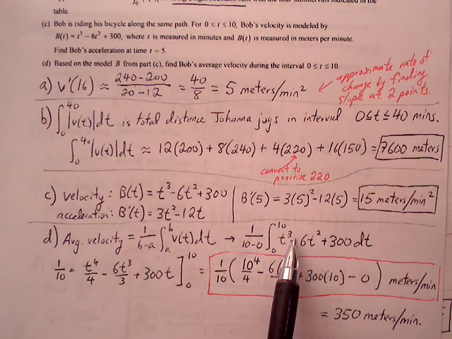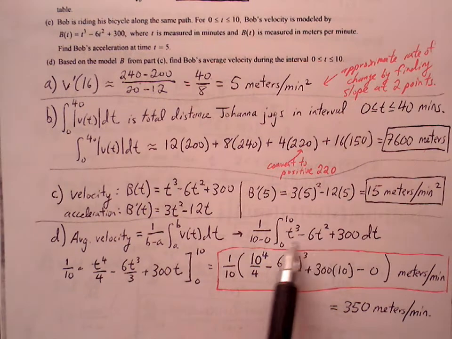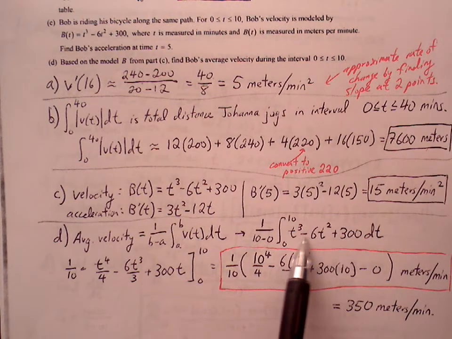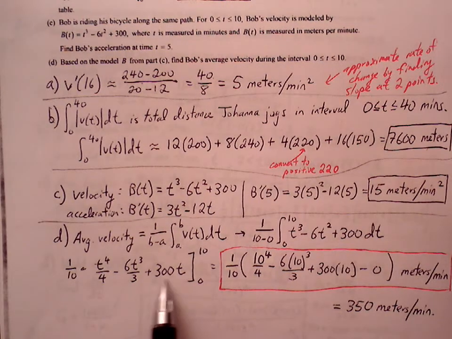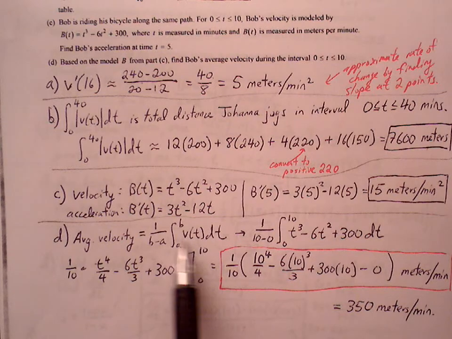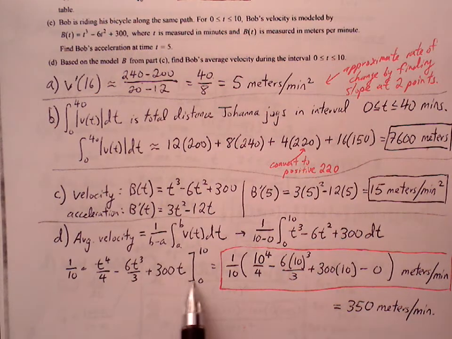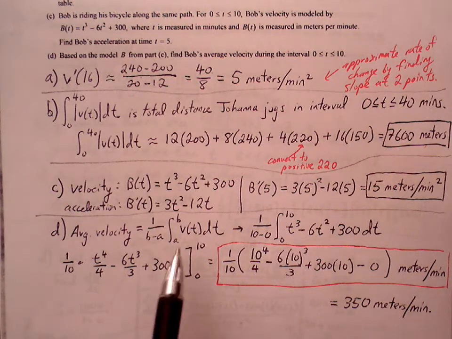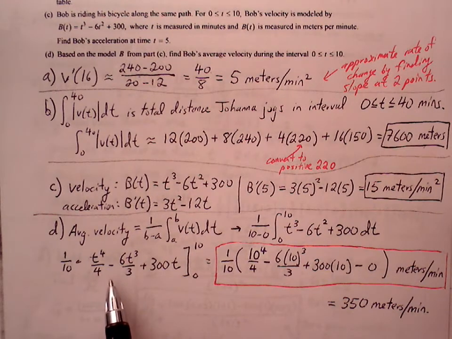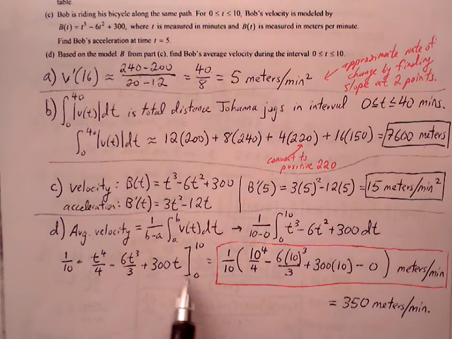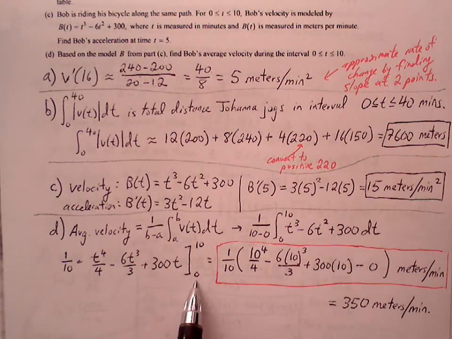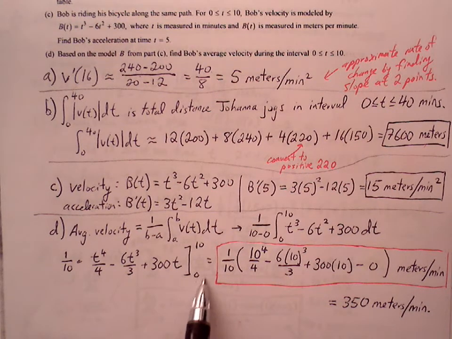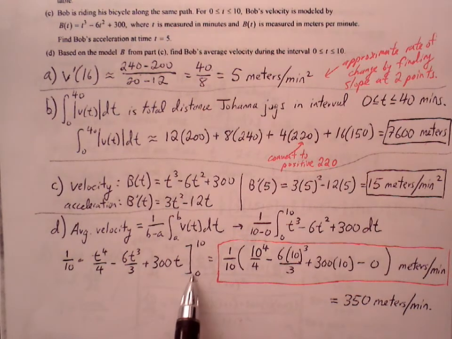Now we can plug in the upper and lower bound. Make sure that you don't plug the 10 and 0 into the integrand. You've got to take the time to find the antiderivative first. So once I find the antiderivative, I'm going to plug in the 10 and 0. The 10 gets plugged in for all the t's first, minus, then I plug in all the zeros. Careful, when you plug in the zeros, most of the time it does zero out all the terms, but sometimes it doesn't. In this case it does, but just be careful, especially if you're plugging a variable into the exponent, or if you're dealing with natural logs or different variations. Just be careful with zeros. Not all the time are we going to be guaranteed that 0 will just wipe everything out.